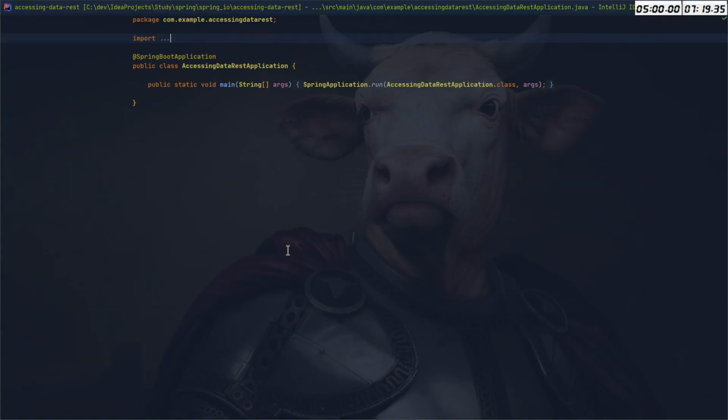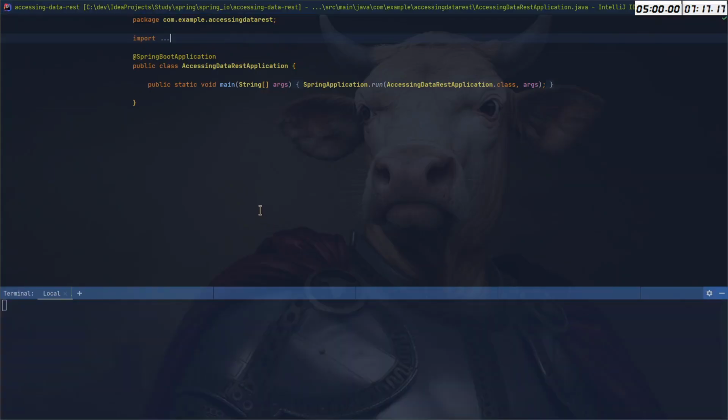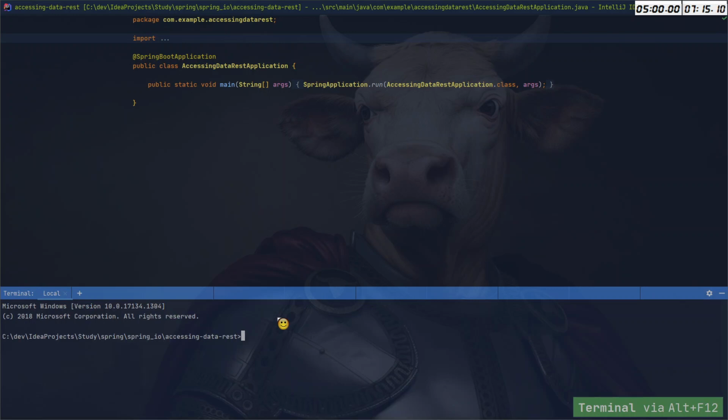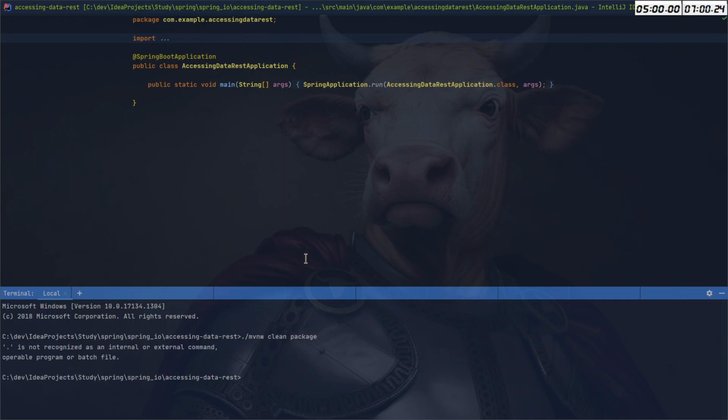Okay, so let's go in there and I will open the terminal and I will say Maven no window clean package. It's not recognized. Okay, so what about if I do it without it?